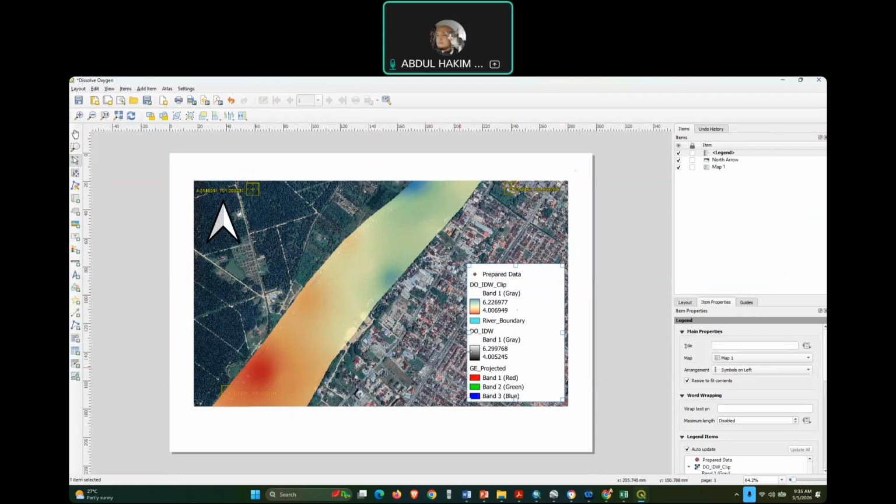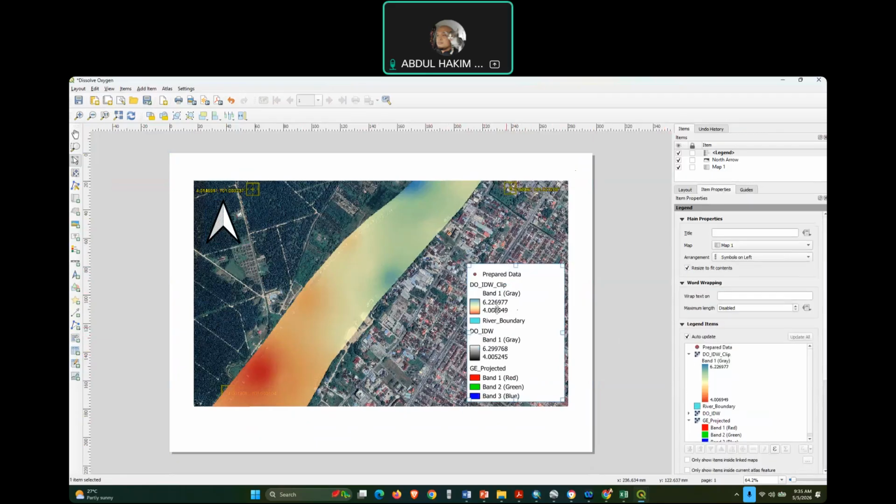Okay, here we got some excess data. We do not need to have river boundary. So you can remove. Yeah, how to remove this?